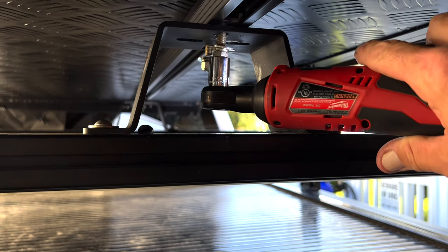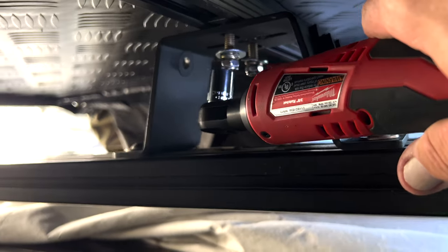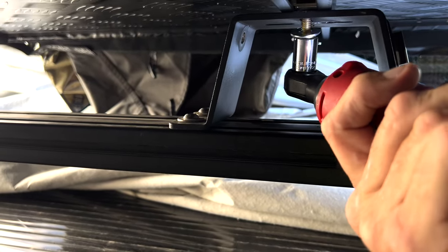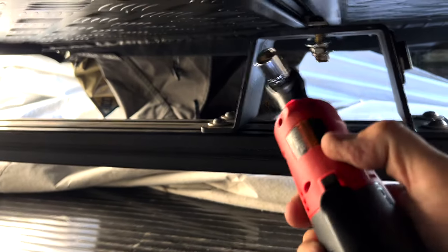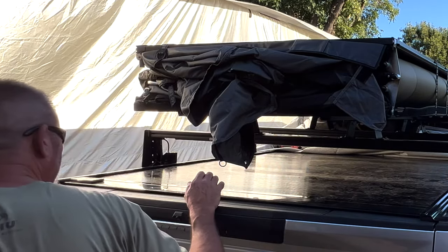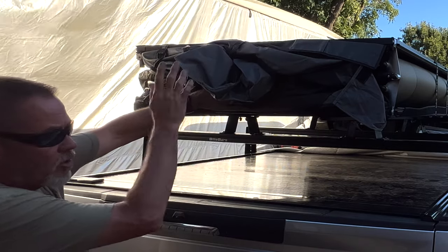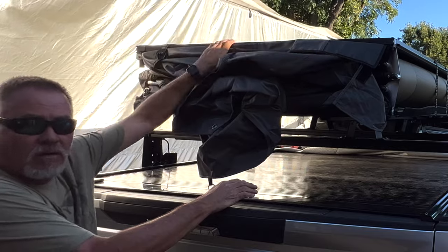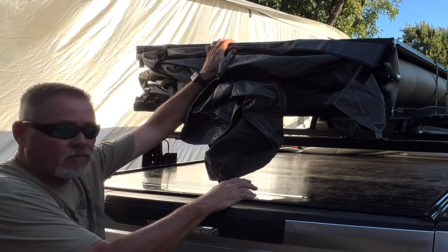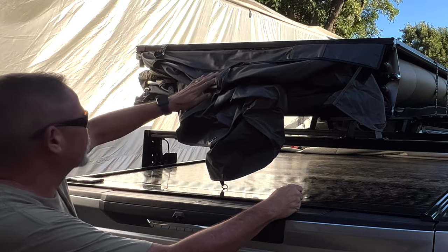Snug these up just a little bit. Alright, so we got all our bolts replaced. We got them snugged up just enough to allow me to open this, because I want to take that measurement from the front to make sure that we'll be able to put the front window out and the rods. So that's what we'll do right now.